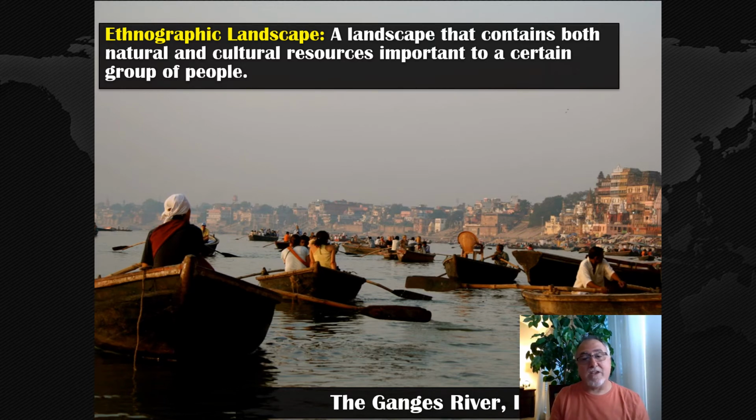So when you start thinking about other places, other examples, when you're taking your exams or answering questions in the study guides or when you're asked anything, when you're watching the news, which I hope you have been, why does that river matter to these people and not these people? Why do those mountains matter so much? So there are reasons for this, and this is all within the confines of culture. So those are the four types of landscapes.